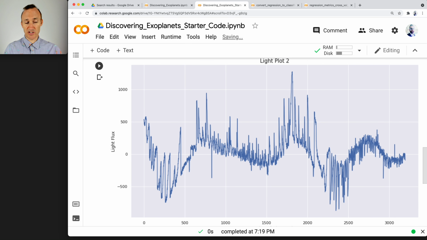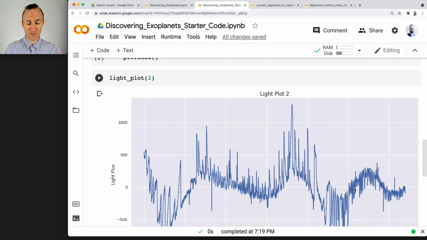These are the fluctuations in light of a particular exoplanet. They're measuring light fluctuation. You see the variations. It's a star's exoplanet. There's star fluctuations. And if you saw that one, it's got periodic up and down, indicating that it is an exoplanet, or an exoplanet is orbiting around it.